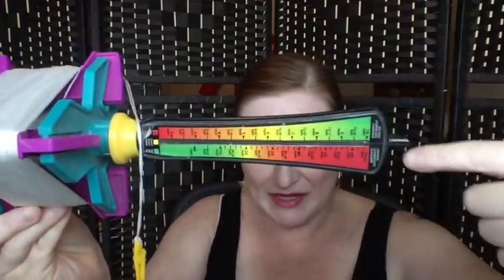It's pretty cool. This one, well, it's a kite winder string thing, but I couldn't find one for sale. It took me a long time. But what it has is a wind gauge on it, and I don't even know how you would read the wind with this color-coded thing. Anyway, I looked it up, and I found it for sale on one site, and it was selling for like $15. There were none on eBay, so I'm probably going to go ahead and list mine for about $15 on eBay.